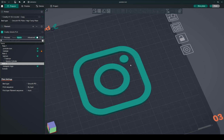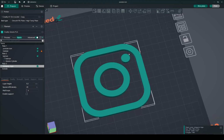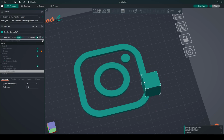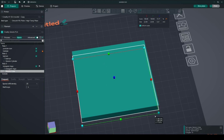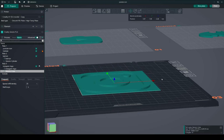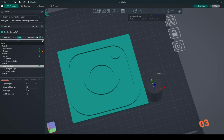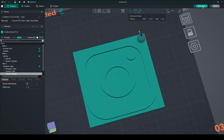Other SVGs and multicolor. Well, if you have this type of design where the elements are not connected to each other, then we need to add a base for it. To do that, go to the part, cube, resize it and make it thin. Now adjust this plate to the lower side of the model. Make sure it's connected. Now punch the hole into the plate and we are ready to print.